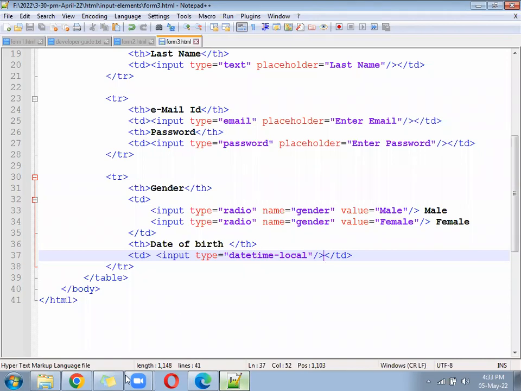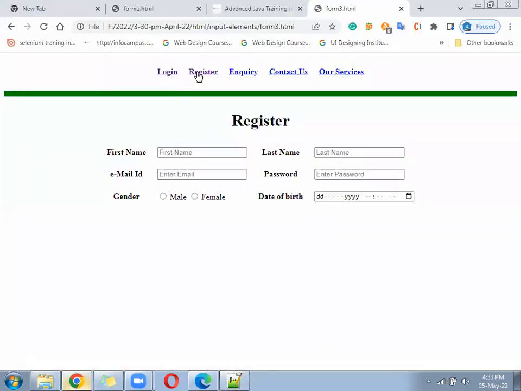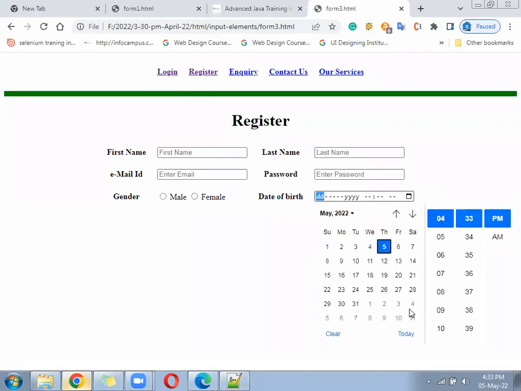Check now. Calendar will appear here. Maybe Mozilla is not working, you can try in Chrome.